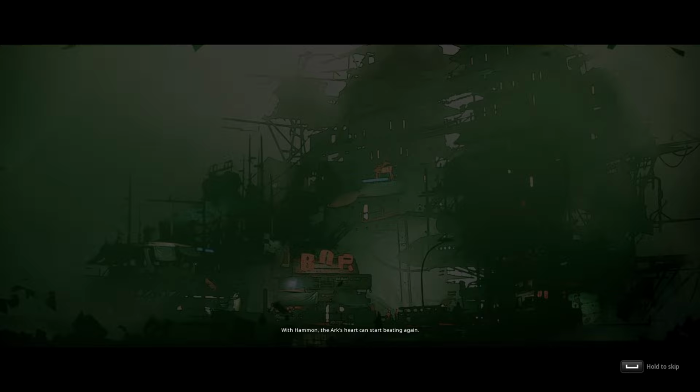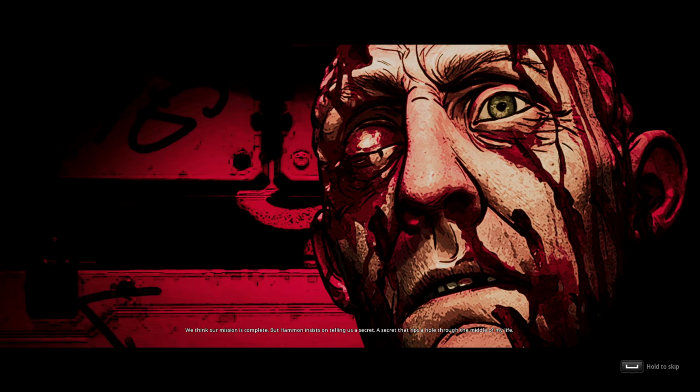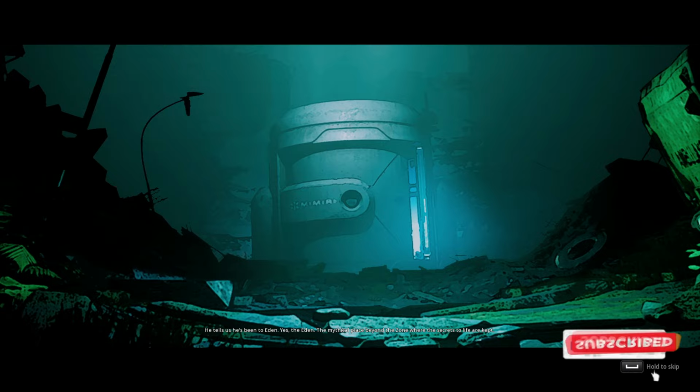With Hammond, the Ark's heart can start beating again. We think our mission is complete, but Hammond insists on telling us a secret. A secret that rips a hole through the middle of my life. He tells us he's been to Eden. Yes, the Eden. The mythical place beyond the zone where the secrets to life are kept.